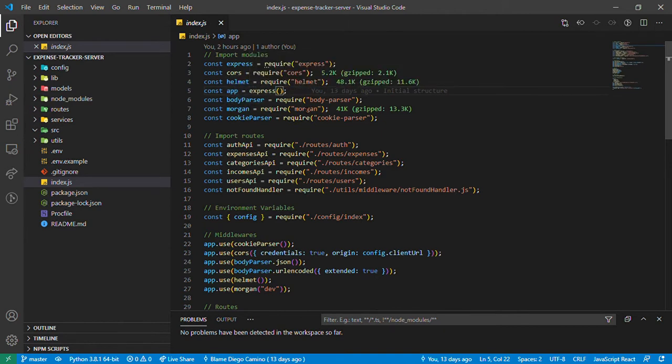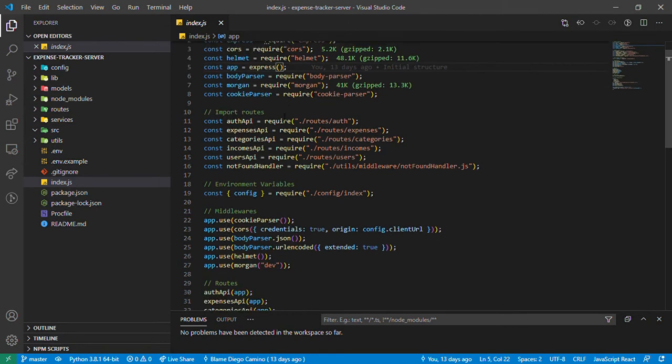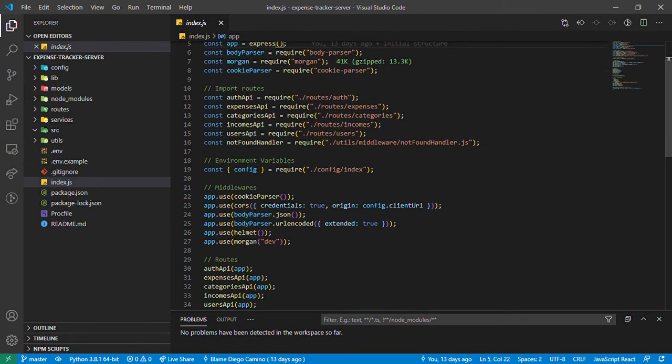I'm using body-parser to read JSON on the server side, Morgan, which is an HTTP logger, and cookie-parser for handling cookies. I'm importing the different routes that I define: routes for authentication, my expenses, my categories, my incomes, and users.